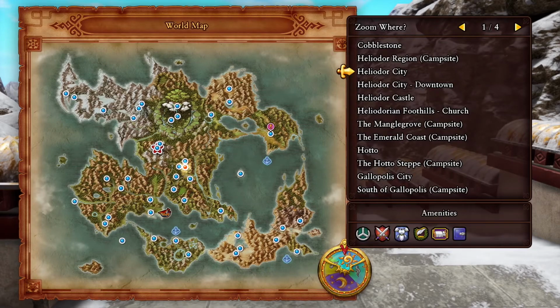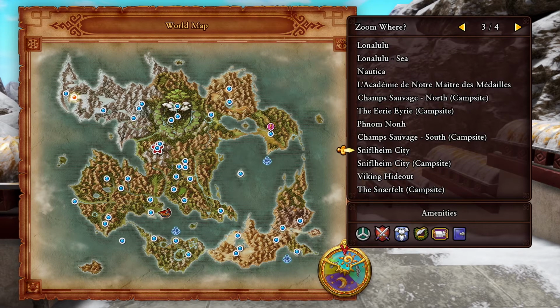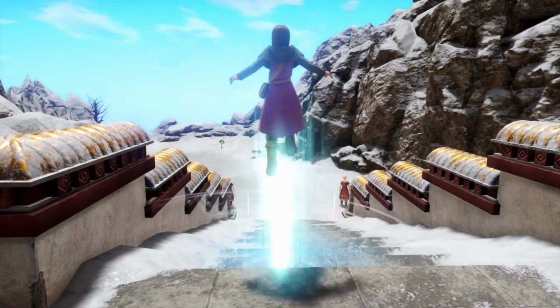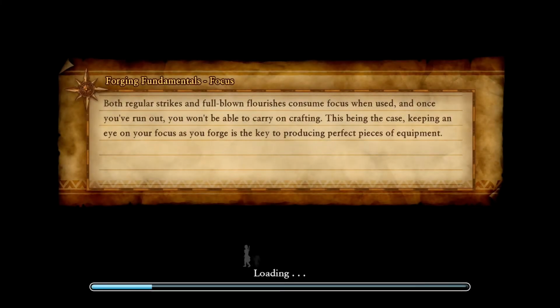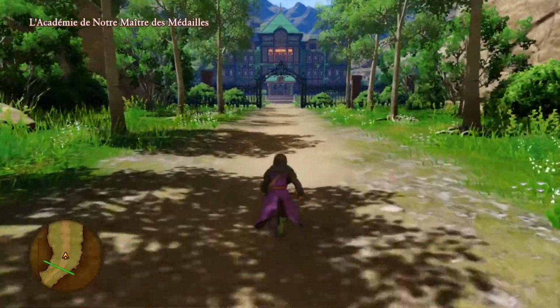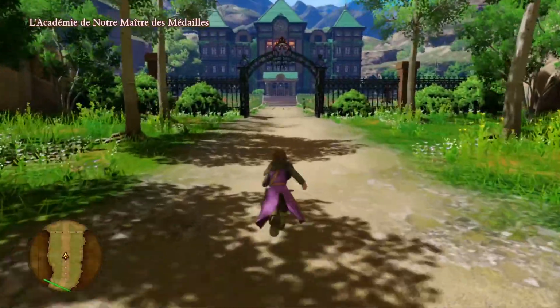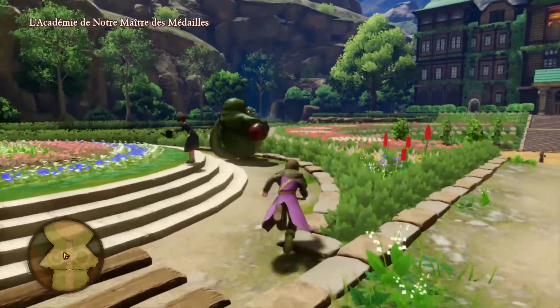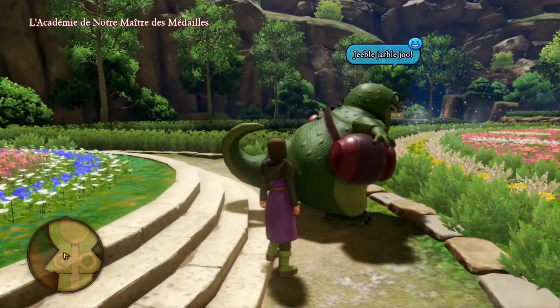Okay, so now I'd like to go to l'Académie de Notre Dame de Madeleine, because I've got a few medals to give. At least 14, I think. And then I've got to buy some more Perfectionist Pearls too. What's my money looking like? Nah, that's okay. I need to farm a bit of money. Farming money is way harder than farming gold, though. I mean, farming money is way harder than farming XP.